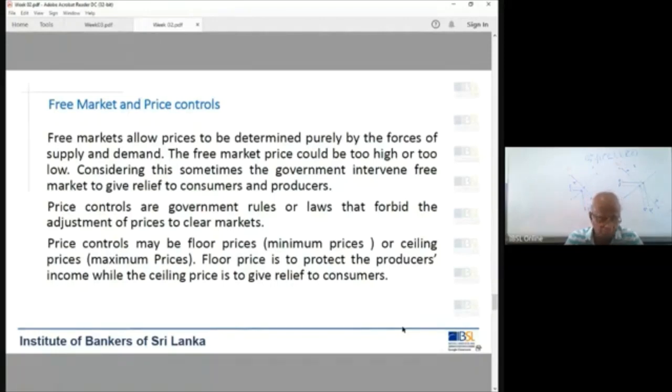Sometimes they impose a maximum price, a maximum price for rice. The government issues a gazette. Recently, so many gazettes have been issued, right? I don't know about the implementation. The government can issue a gazette, they can pass the order, a law: the price of a kilogram of rice should not exceed 100 rupees per kg. It's a gazette. The law is there.